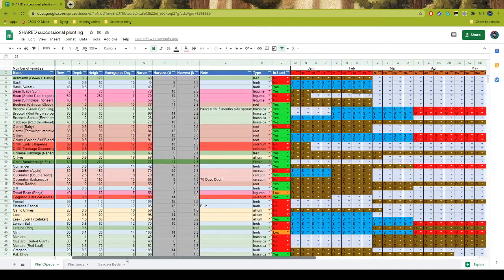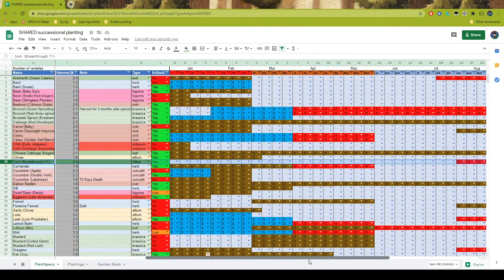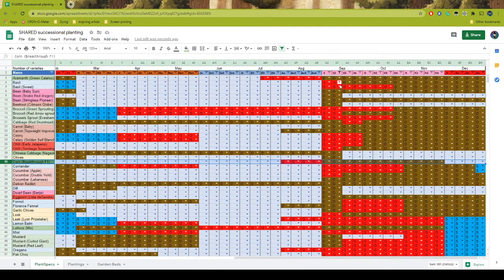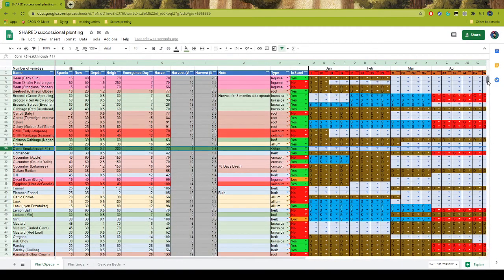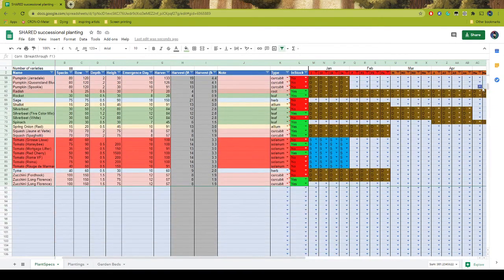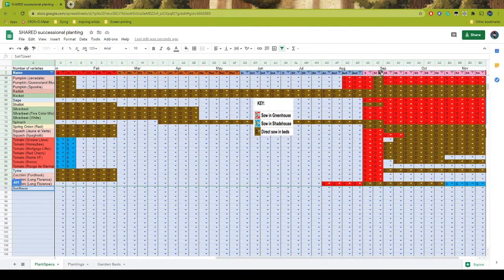So today I'm going to be planting corn. So where's my corn? This one here. Yes, I've got it in today. It's grain, and second week direct sow it. Cool. Also going to be doing sunflower. They don't actually have that in here. So I type in sunflower. Let's turn this filter off just in case.